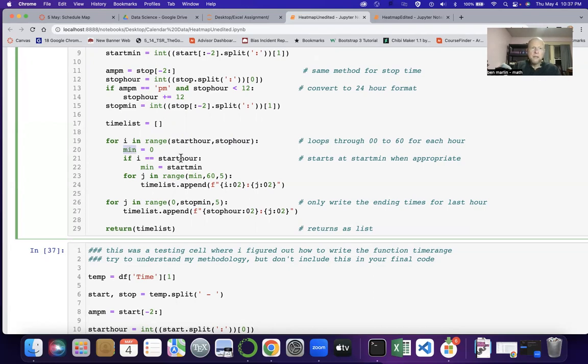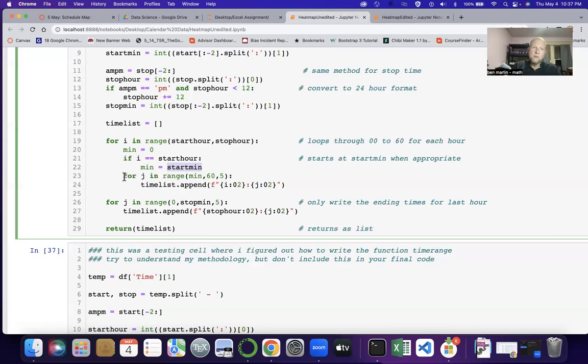If we are in the start hour, then we'll change the minutes to the start minutes. If we're not in the start hour, we don't want to bother with that. We want to get the whole hour. But if we're in the start hour, we want to start at the time that the class starts. So if the class starts at 8:10, you don't want to include 8:05 or 8 o'clock.